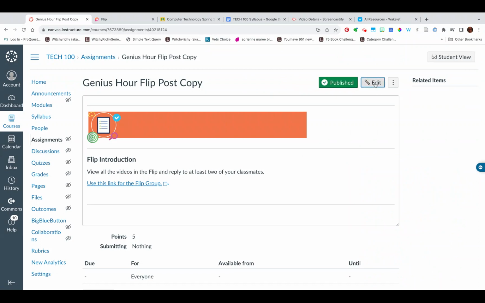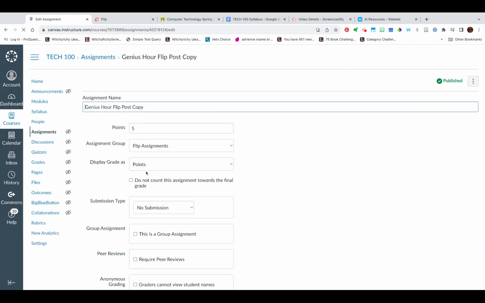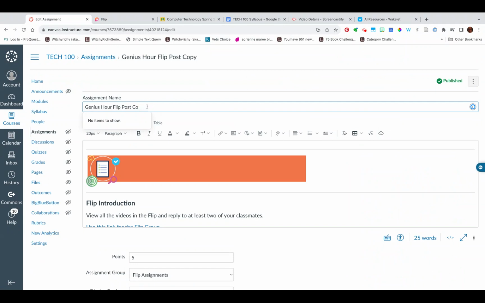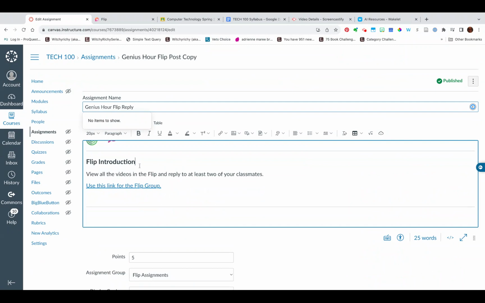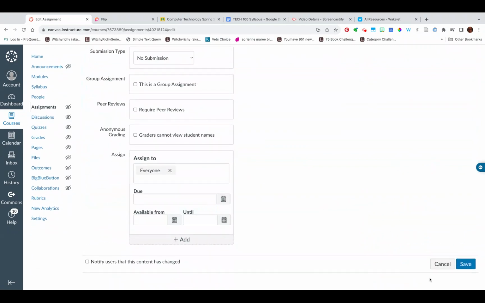And I think this is incorrect because this is the Genius Hour reply. So you're getting to watch me edit on the fly here. I may take this out. Genius Hour flip. And then go ahead and click save.